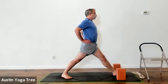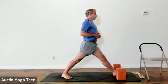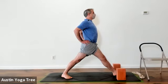Now keep your hands on your hips, at least the first time we do it. I'm going to play with this one maybe. Now, earlier in the class, I spoke about the flesh moving up the front of the body and down the back. Can you have the experience that the flesh of the front of your torso is moving up and the flesh of the back of the torso is moving down? We're doing Parsvottanasana.